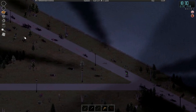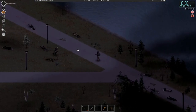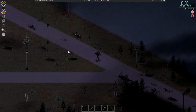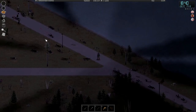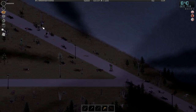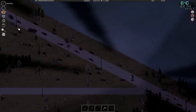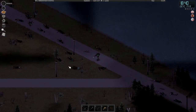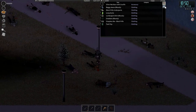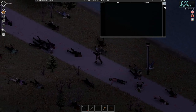Guns are a lot better at long range though. So these are not short range guns. So if you are prepping yourself to use one, make sure you got a big run behind you. Oh, I was going to say, or a handgun you can switch to, but it's empty. Surprised I haven't drawn any behind me. I think that's all of them, more or less. God, so satisfying, isn't it? I love it. This game never ceases to amaze me, even after 1,000 hours.